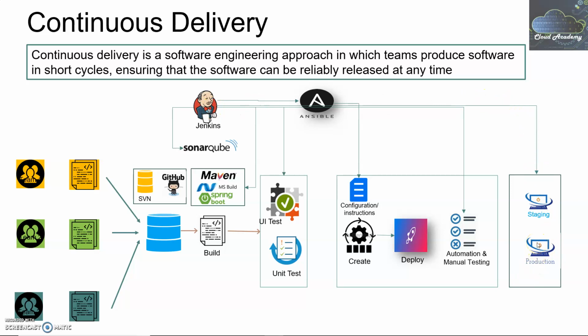So this is the main difference between continuous delivery and continuous deployment. Continuous delivery is the manual trigger to the production, whereas continuous deployment is the automated trigger. As soon as these results are posted back and it is successful, then Jenkins can trigger automatically to the production. That's going to be a continuous deployment. But continuous delivery is recommended for moving to the production.